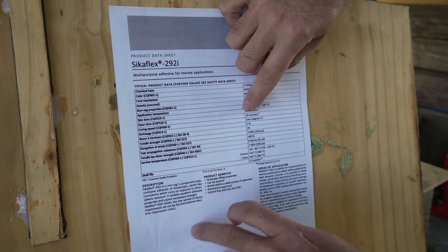Good morning, guys. It is a beautiful morning here in the boatyard. And today is the big day. Today is adhesive day. I feel like we've done everything we can to prepare for today. We have practiced the maneuver a bunch of times. We have tested our adhesive. I feel like we're as prepared as we can be. Before we can actually give this a go, we need to drop the keel and clean these surfaces.